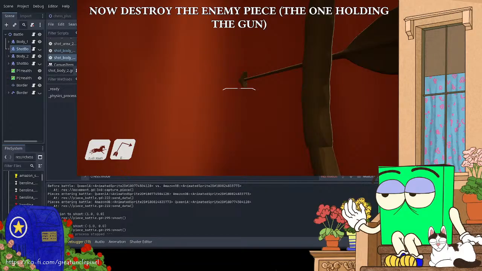It's not that guy. I'm gonna kill that guy anyway. I'm gonna knock them all off the table. Here we go. Oh, is that the one holding the gun? That's the one holding the gun. I win! Now go find a friend to play with. Uh-oh. Oh, okay.